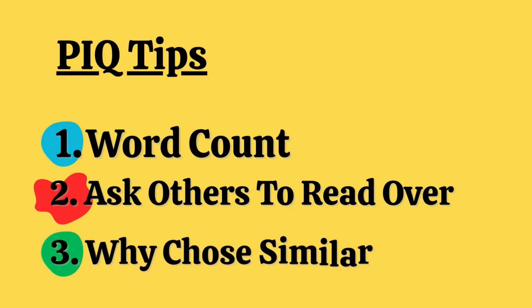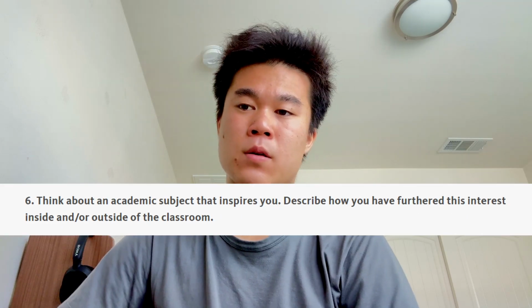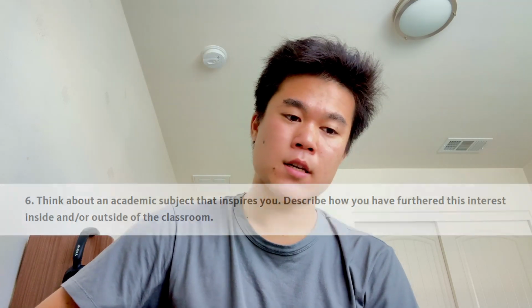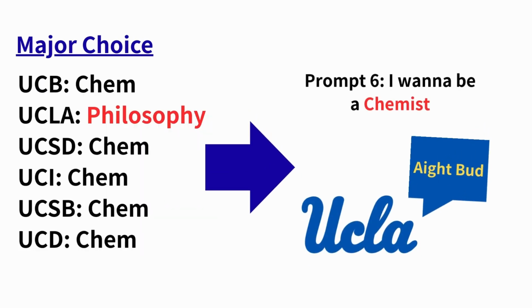Earlier in this video, I said that I will explain why you should choose similar majors for all schools. I'll answer that part. So if you're choosing question number 6, which asks you about your major, your subject, what you write about in this essay should align with all the schools you're applying to regardless of the major you choose. So basically that's why I'm telling you you should choose similar majors for all schools if you are writing about this essay. But in my opinion, why subject, why major essays are the hardest to write a good one, because everyone has similar reasons to want to study that subject.